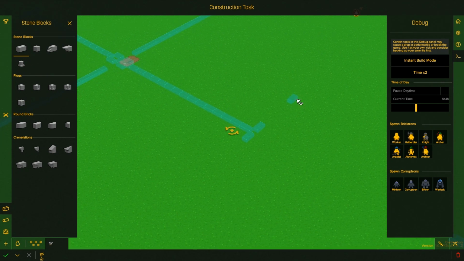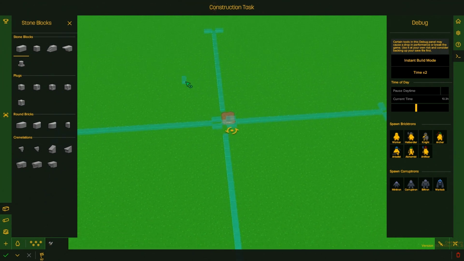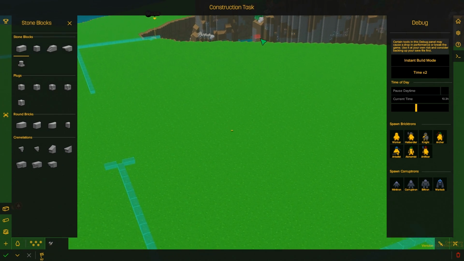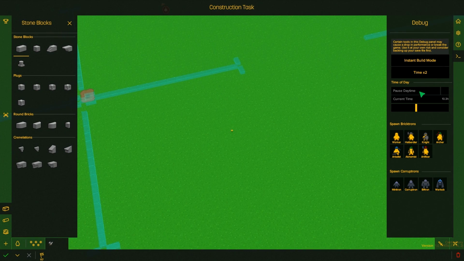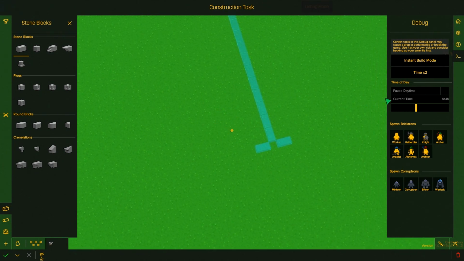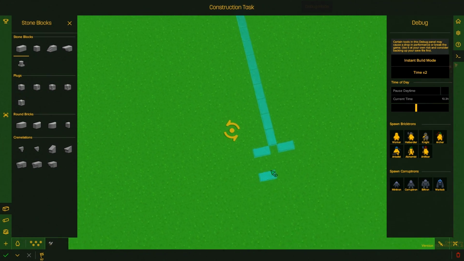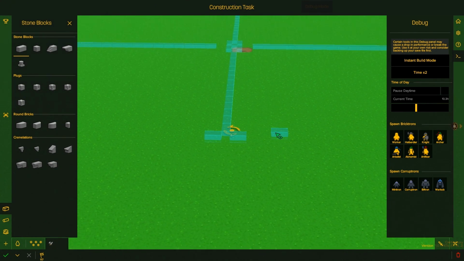Hold on. I'm trying to think again. I want to get rid of a lot of this design right now. But I don't want to get rid of some of it. Alright, insta-build is on. Alright. So this is how we're going to do this. Ah, crap. Even numbers. We need even numbers because of the doors. Why? But why?